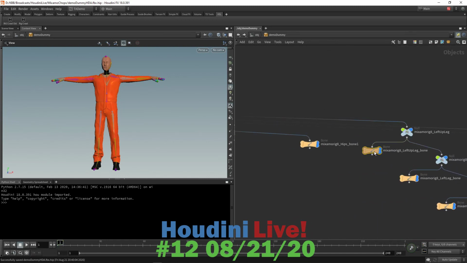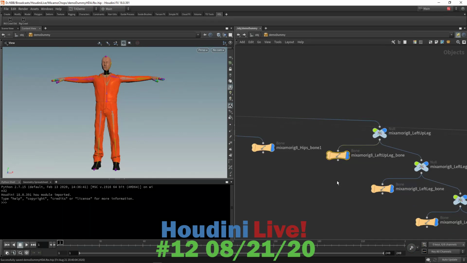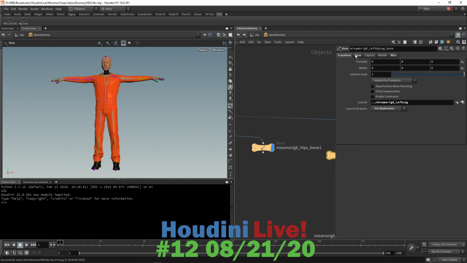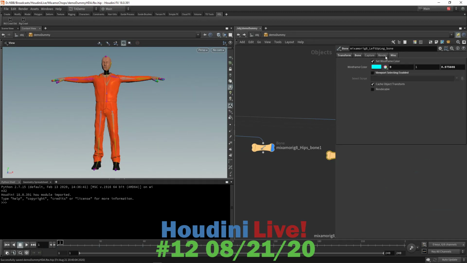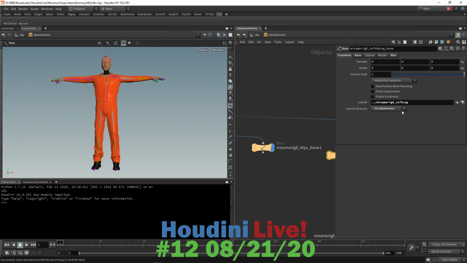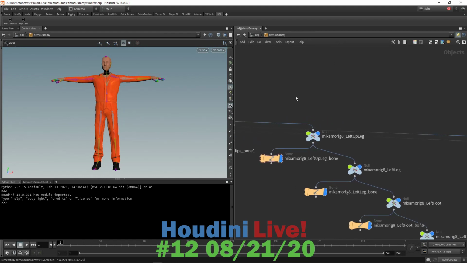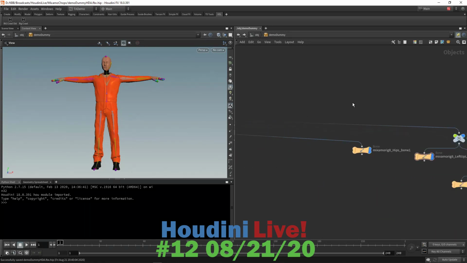But you'll see that the bone itself is kind of like two Maya joints put together. You can see right here, this is the whole bone, and it's basically this joint. So this constitutes one bone, the leg bone. There's a whole bunch of stuff on there: the capture, the bone length, the render. We don't have time to go into bones right now, but just know that the bones in Houdini are actually somewhat passive. All of the animation actually happens in the nulls. Remember that, it's good to know for later.